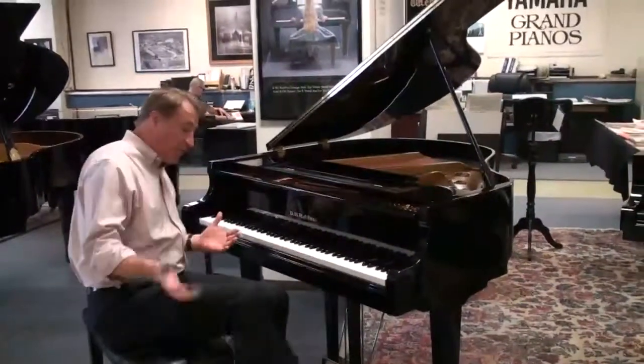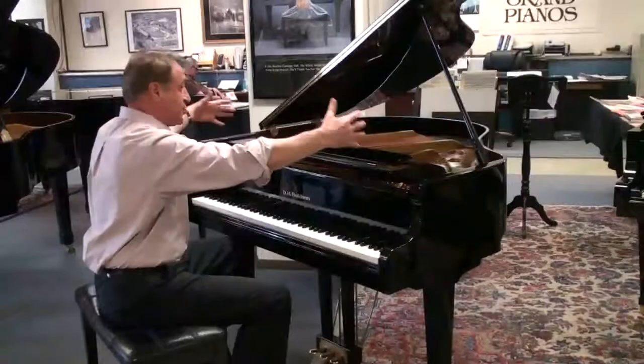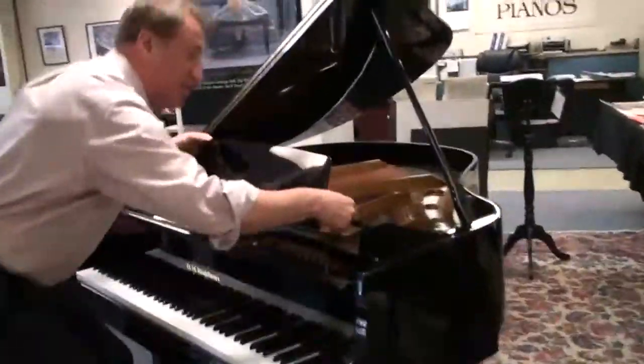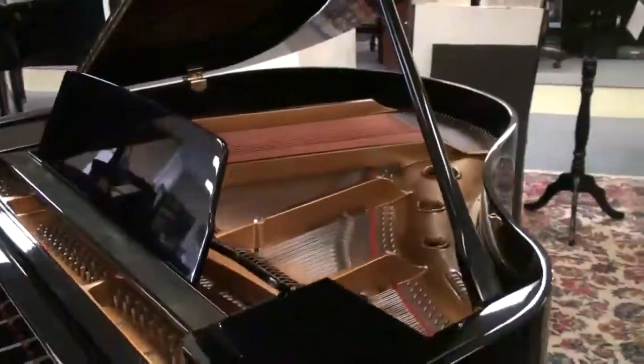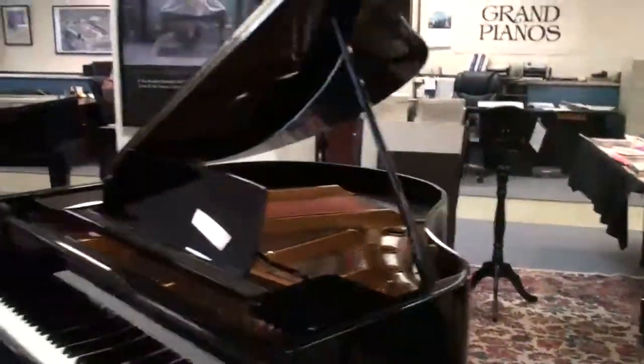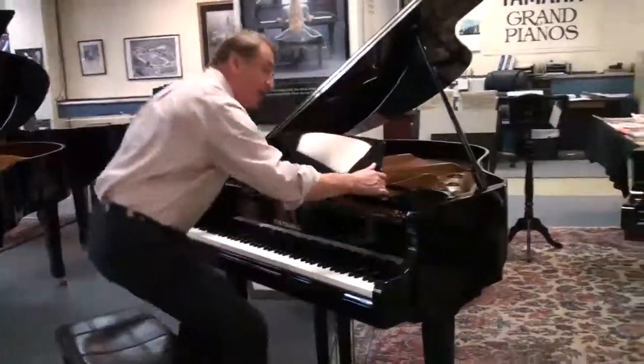This is just a wonderful piano. I can't say enough about it because it's just really, really nice. I personally have a small living room, and this would just look perfect in my house. I almost was going to have this rather than one of my uprights I have in my house right now. But come on over here, Jim.